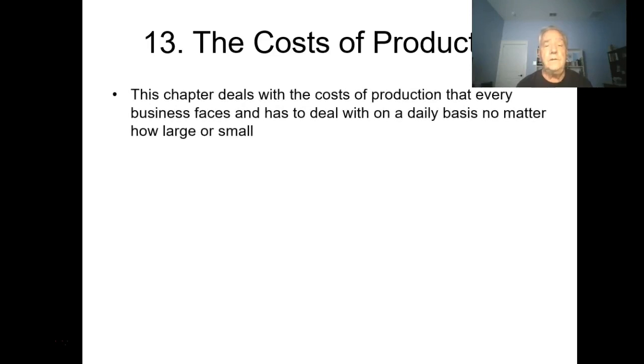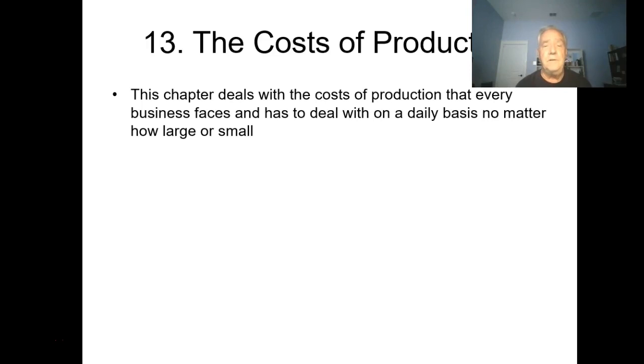So we're going to deal with, in this chapter, the cost of production. By the way, this is a very important chapter for you to understand in the book because the author does an excellent job of explaining what we're talking about here in terms of unit costs. And we'll spend some time on it in class before you take the quiz as well. And the author even admits that this is somewhat of a difficult concept to get your arms around, but it's a very important one from the standpoint of a business and also from the standpoint of understanding economics.